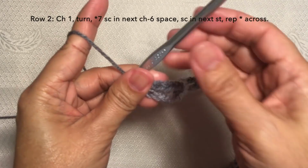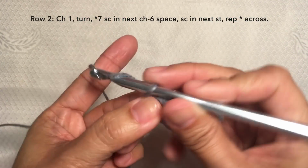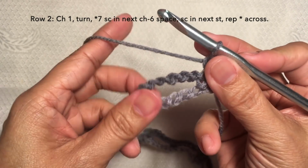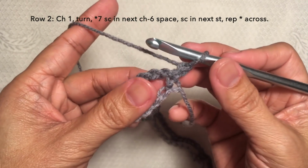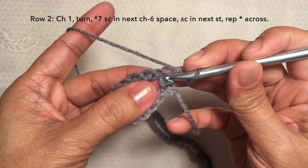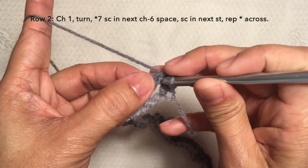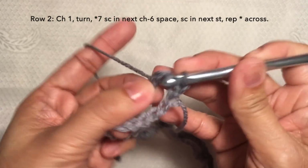Row 2. From here, we're going to chain 1, turn, and on the next chain 6 space right here, we're going to skip this one, and then on the chain 6 space we're going to do 7 single crochets.